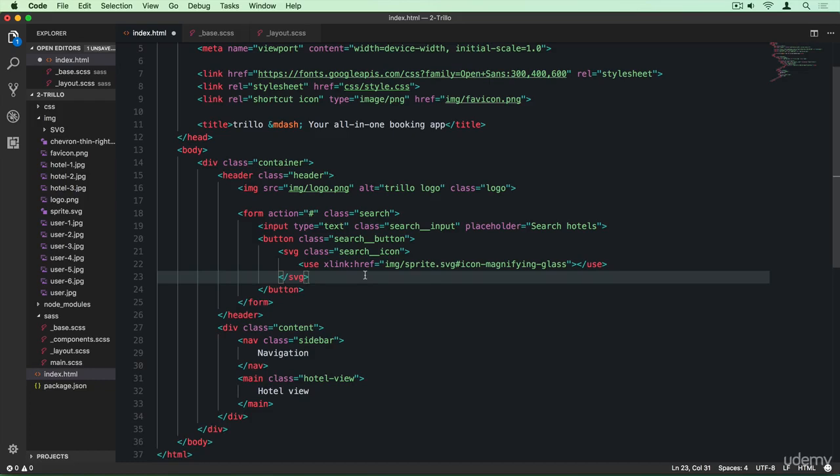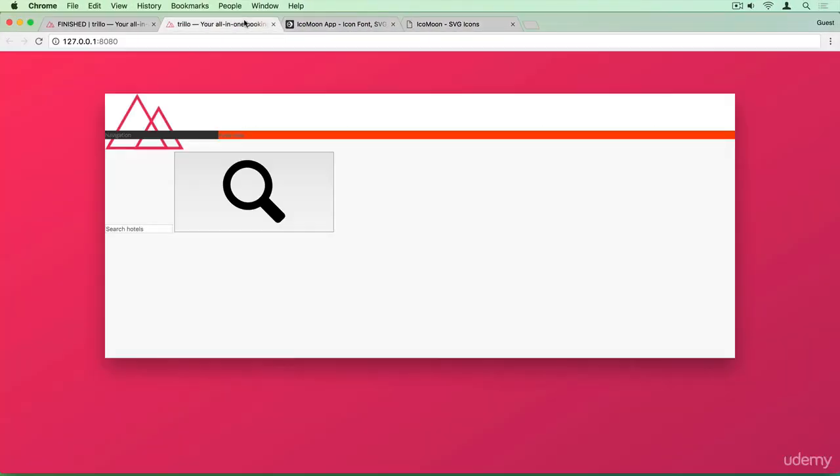Now another thing that I need to tell you is that using SVGs like this with the xlink href attribute is only going to work on a web server. So only on a web server you will be able to see this sprite SVG file. But since we're doing that actually, we are using a web server, which is this local one here. So this localhost server, and that's why it actually works. And so here is our SVG icon. So everything works perfectly, and we're now ready to start using SVGs in our HTML. And that's a great step. Now this is of course not formatted here at all, but we're going to take care of that later.